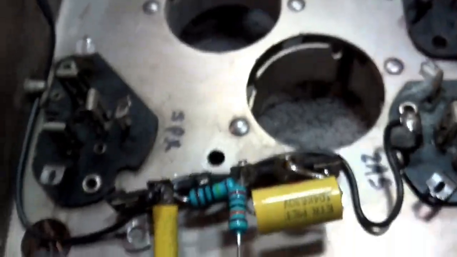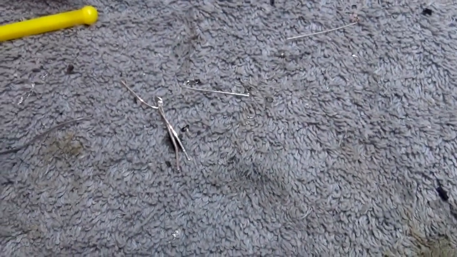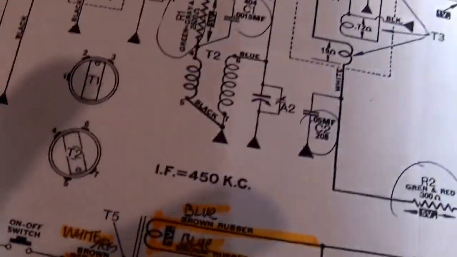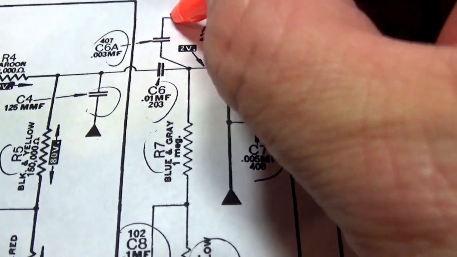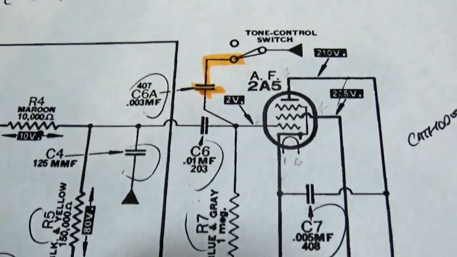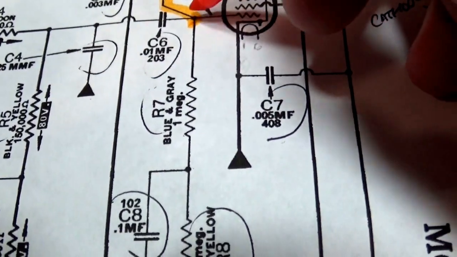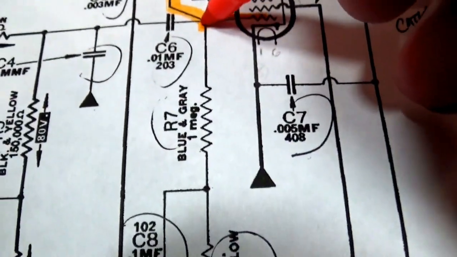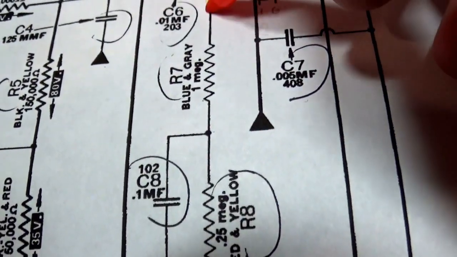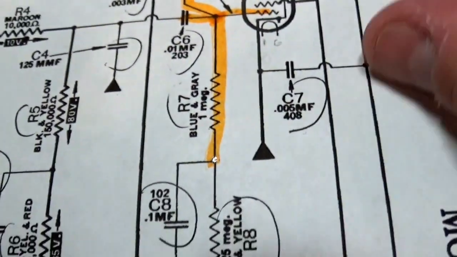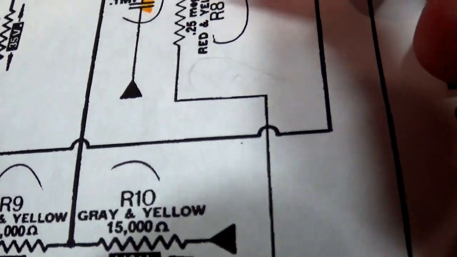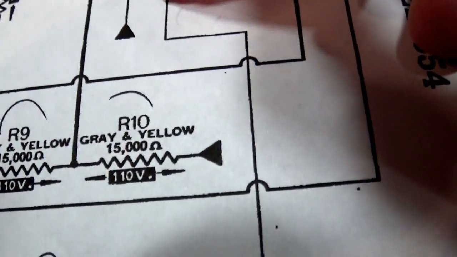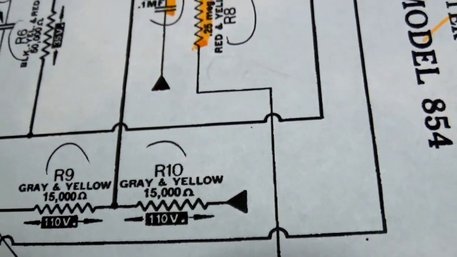So let's do some marking on the schematic. That's always a fun part here. So let's move that out of the way. Let's get our schematic right there. Let's mark off what we did. Okay, so we've got this connected to this capacitor, right? We've come down here. We've got a connection to the grid. We've got this side of C6, right here. We've got this resistor, right there. We then have this side of the capacitor. We have this entire resistor. And we don't have this side. This side's just hanging in the breeze, and this side's just hanging in the breeze. So with just a couple of components, I was able to complete all that.